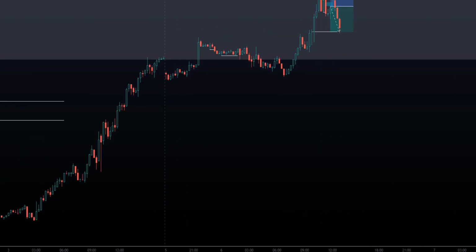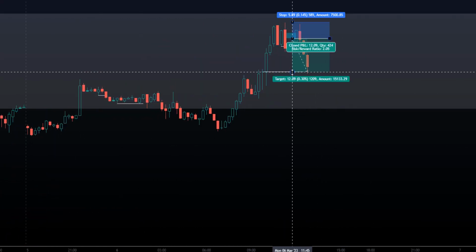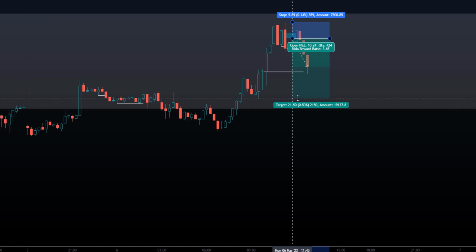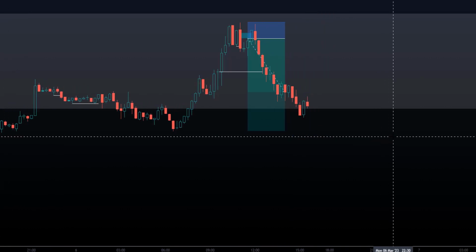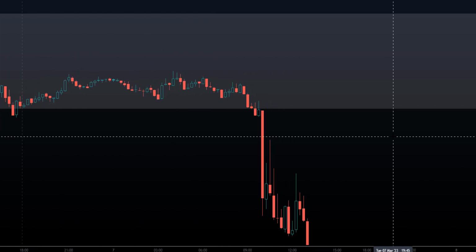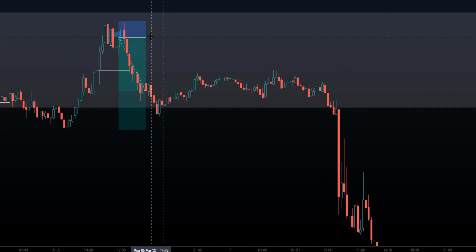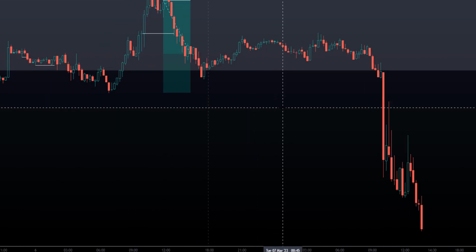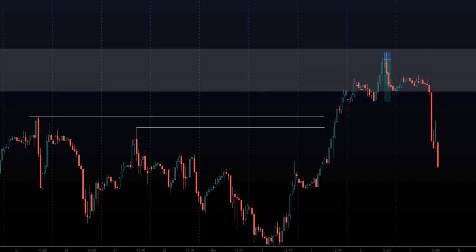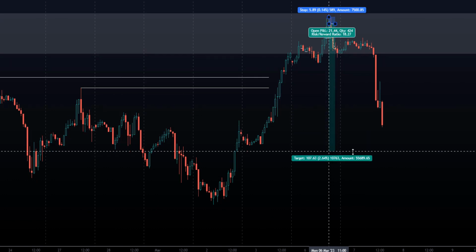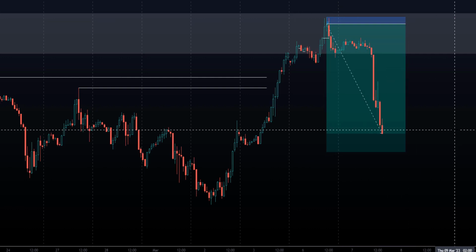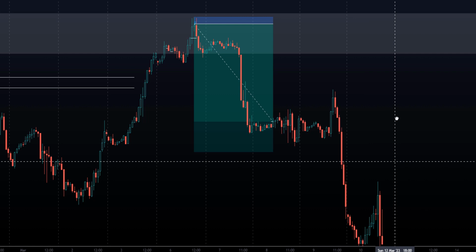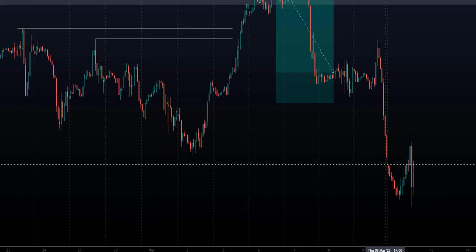Regarding the rest of the targets, we will be going to a higher time frame. This could be another target, but it is very close to the first target, so I would be going instantly and targeting this one as a second profit. Let's check out how this played out. Okay, the stop loss would have been almost at break even already, a little bit above. We do hit the second target. And for the third target, you can go ahead and target, let's say, a fair value gap such as this one, the beginning of this fair value gap, in order to be safe. Let's see how this played out. This is the third target that I hit.